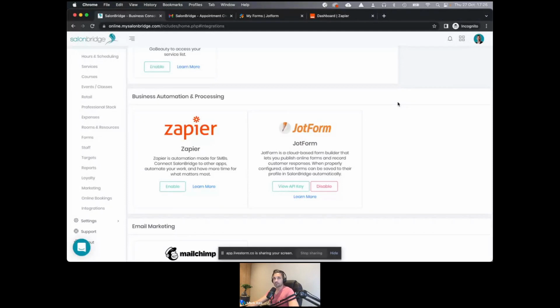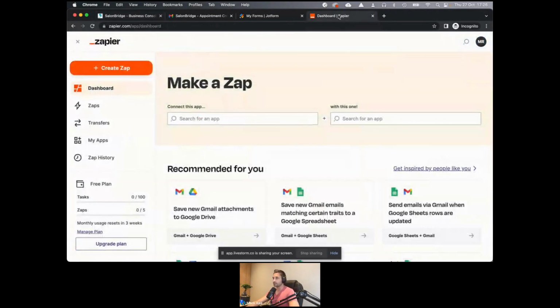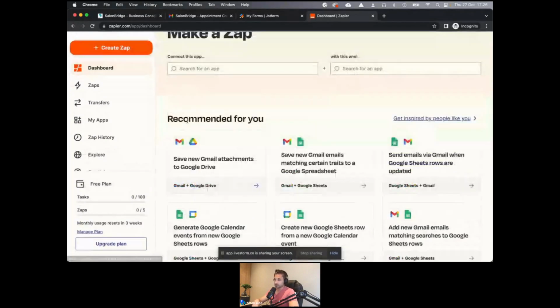We can do that by using a process within Zapier. We can create a workflow automation. So Zapier, again, I've created a free account here. There are limitations to what you can do on the free profile, but it's more than adequate for doing some basic workflow automation. You can create processes and automations between different apps.